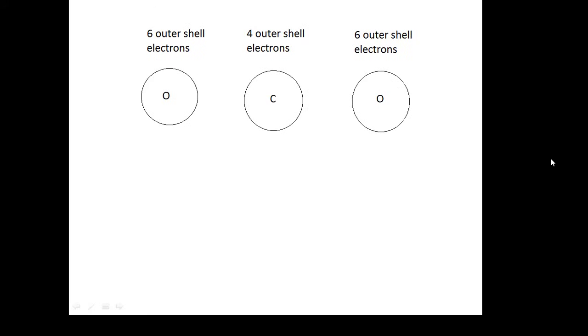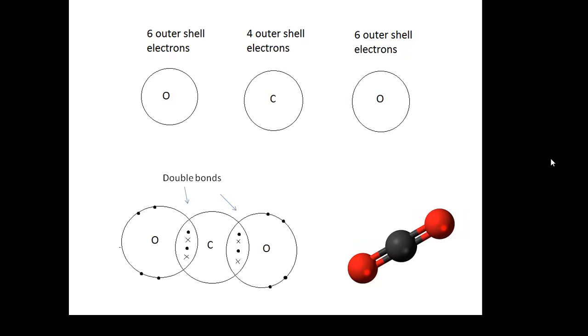Now, look at this. We have two oxygens and a carbon. And the oxygen has got six outer shell electrons. It wants another two. The carbon has got four outer shell electrons. It wants another four. So what happens is we get this. We get double bonds. So they share four electrons. There's four electrons being shared there. And that is a double bond. And you can also get triple bonds as well. So this is carbon dioxide, CO2. And here we see some double bonds.